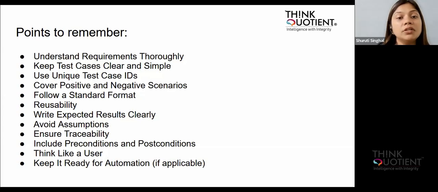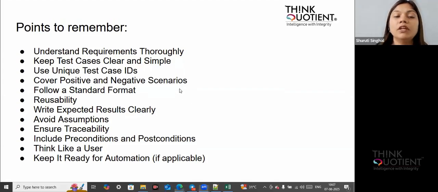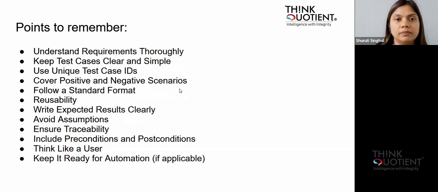Then the next is think like a user. Imagine how a real user would interact with the system and uncover all the edge cases and usability issues. Then keep it ready for automation if applicable. If any automation is to be done later on, the format should be very structured and consistent so that you can easily automate it later if required. So this is all about the points to remember whenever you are writing test cases.